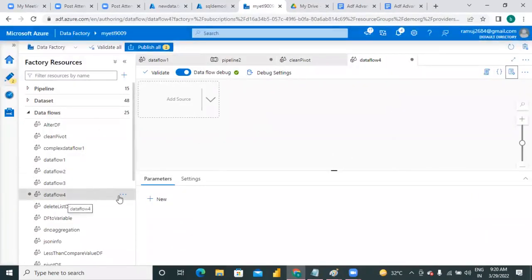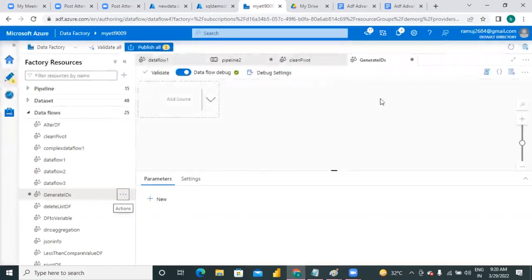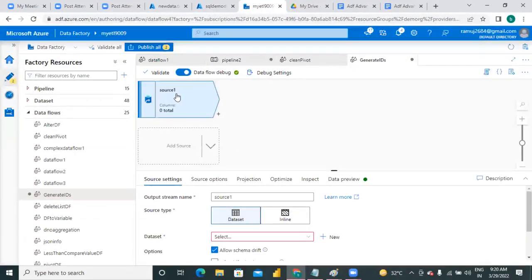The name I'm giving is generate IDs. Remember the data flow name, generate IDs. First the source.